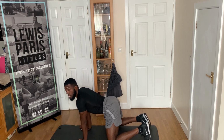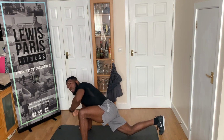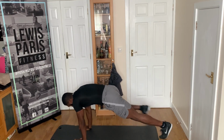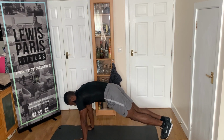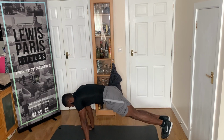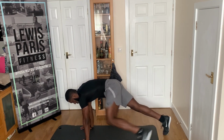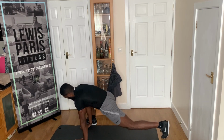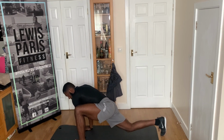Okay, straight into your T-spine, world's greatest stretch. Straight arm plank, step outside the hand, showing your hand to the sky, chest to knee, and then you just stay in your plank nice and low as we switch right to left, left to right. I said aiming to get that heel right up towards the hand.